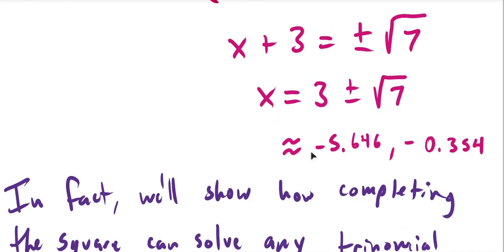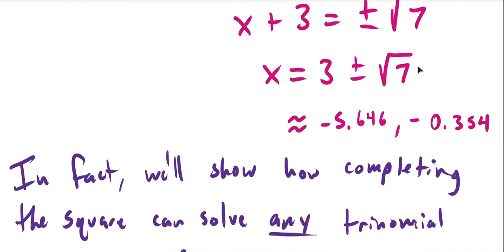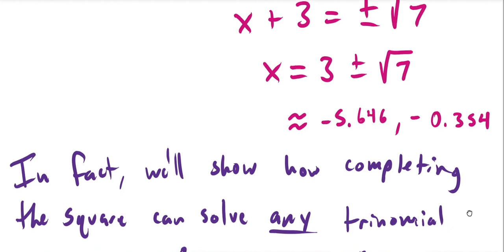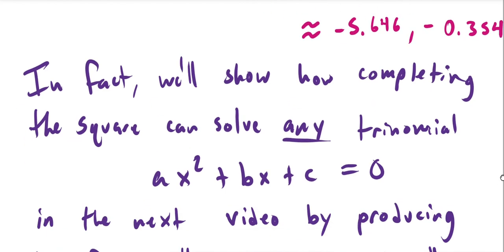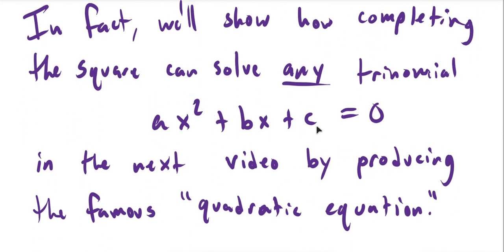So we wouldn't have been able to factor. The zeros are not whole numbers here. But we could find out what they are exactly by using this method. In fact, we're going to see how this works for any quadratic trinomial. Any quadratic trinomial, we're going to be able to write in this form: ax squared plus bx plus c. And we'll see in the next video that we can get an answer to this equation, always, even if it's prime, even if it doesn't factor, even if we just use this kind of completing the square method.